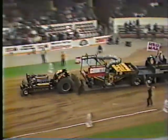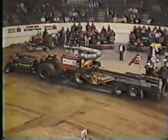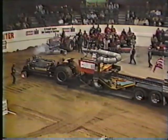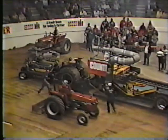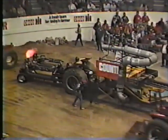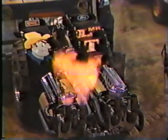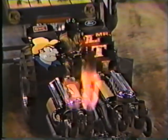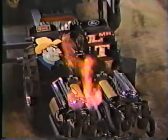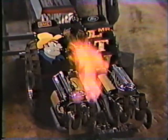He's on it. The front end comes up. Oh, it's a wild ride. It's a good one. The right-hand side is going to be close. Excellent run for Gardner Stone, just the way he's been putting them down in 1985. Extremely close to a full pull. We'll have to wait for the official notice on that. It looks like it could be just a little bit short. You can actually see the stress on those tires down at the bottom. You can see them begin to bunch up and wrinkle a little bit if you look close. Mr. LTF, loud, tough, and legal.